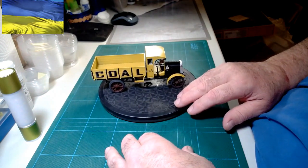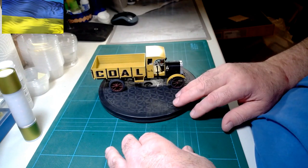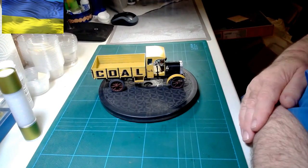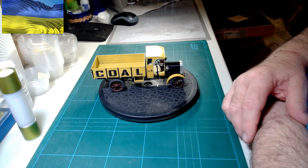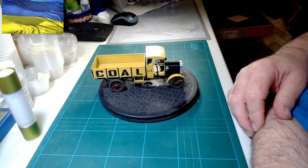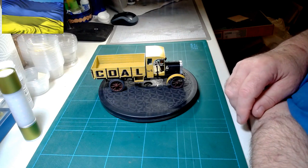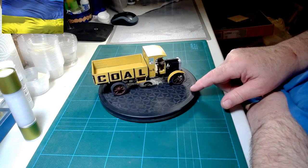What I'm planning on doing is setting this aside, and it may be another week, maybe 2 weeks before I actually get the coal in. I've ordered some coal from the UK, from London. It's actually just outside of London. It's a place that sells coal for wargaming and things like that. So I've got a little tub of coal coming, and when it gets here, I'll do another video.